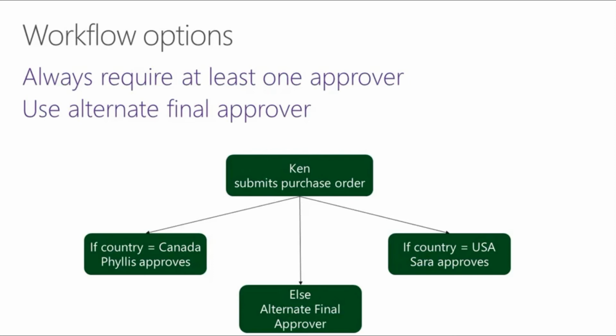And then what happens is the alternate final approver can do that approval process. So you can set up an alternate final approver. You have the manager that can go through and set up a lot of things, but there's also an alternate final approver. So if it doesn't meet some of those conditions, someone else will still be able to go in and approve that, in this case, purchase order or whatever the transaction may be.